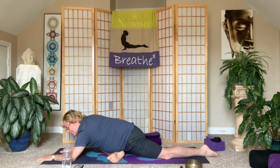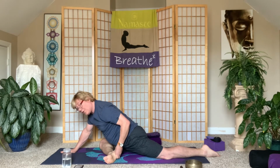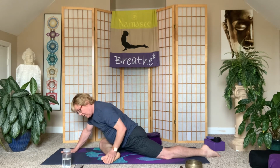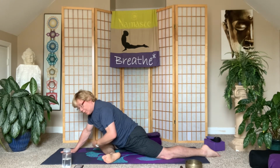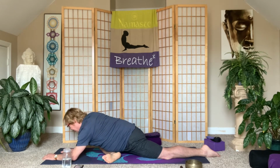Now it matters how far forward you bring this right foot. The further forward you bring it, you're going to get a stretch on the IT band on the outside of this right thigh. But if your hip isn't open enough, you won't be able to bring this foot forward without tweaking the knee. So that's just some information about that.